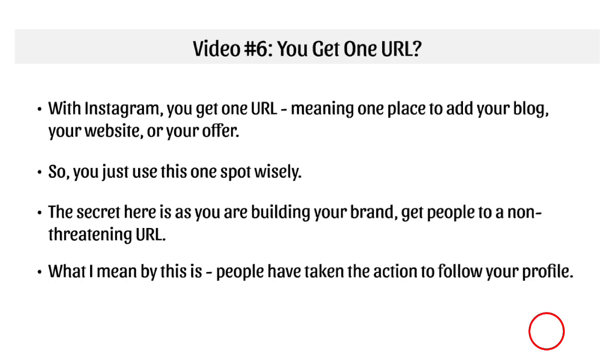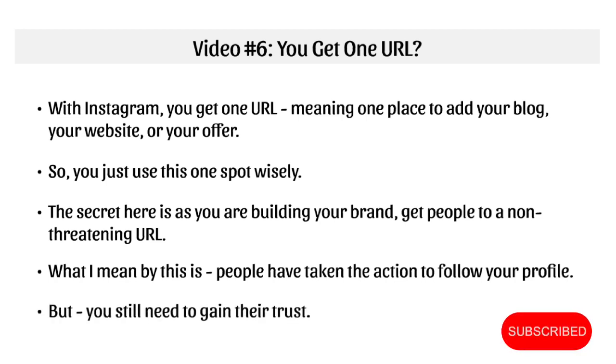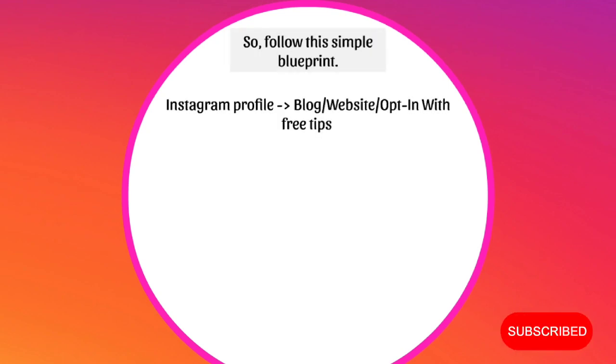People have taken the action to follow your profile, but they're still getting to know you, right? They're still trying to build that identity, build that relationship with you. So you still need to gain their trust. Here's a basic blueprint that you can follow: from the Instagram profile, I recommend that you direct them to either a blog, your website, or an opt-in with free tips. You're still trying to build their trust.